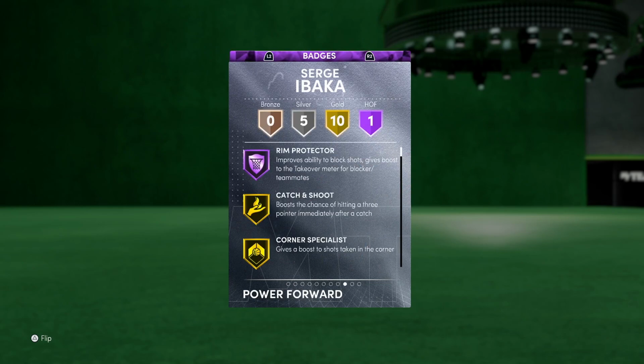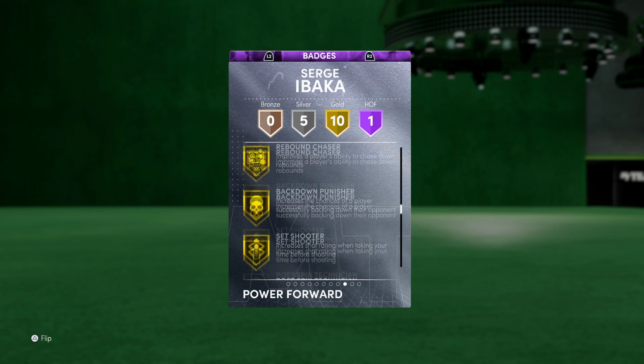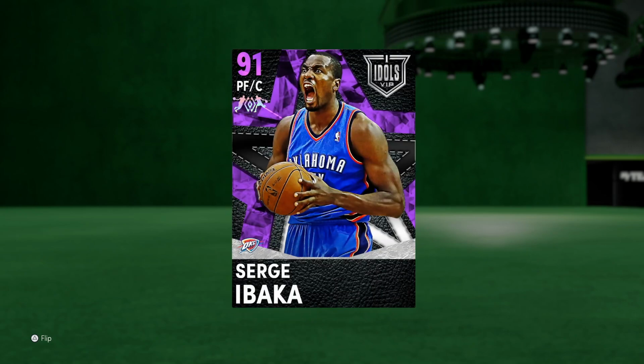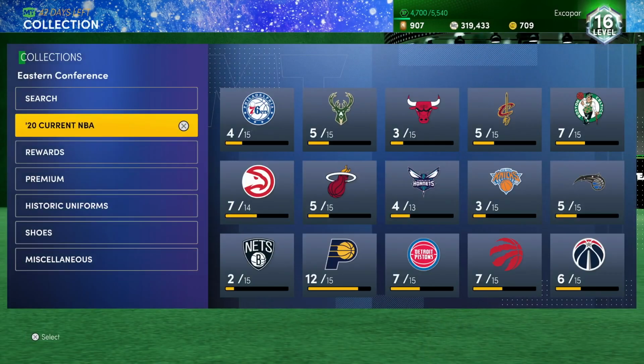And then we obviously have Hall of Famer and Protector, which is great. Catch and shoot, brick wall, lob city finisher, intimidator, rebound chaser, set shooter, and some nice silver badges. So we have some really good badges to help us out and kind of cover everything. If you can't find a Ruby center or a Ruby power forward, or Sapphire power forward or center that really works for you, I think Surge Ibaka is kind of one of the go-to Amethysts to really give you that option, that punch. But Surge Ibaka is a really solid Amethyst to be running.